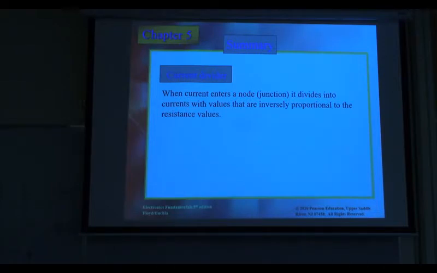First, what is I1 plus I2? It equals IS, right? How do you know? Because of what law? Kirchhoff's current law. This must equal this plus this. So these two branches divide the total current, and each one gets a share of the total. That's why it's called a current divider. So what is I1?